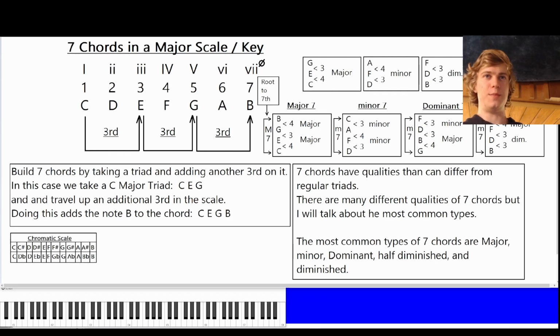So as I went over, a major 7th means that you have a major triad on the bottom, and then you have that major 7th on the top. So this M7 is showing you that from your C to your B, you have a major 7th, in other words, your root to your 7th. Then we can have a minor 7th. As you can see, that just means there's a minor triad on the bottom, minor 7th on top of that. Then the dominant 7th has that major triad with that minor 7th. And then a half diminished 7th has a diminished triad with a minor 7th. And up here are triads for comparison.